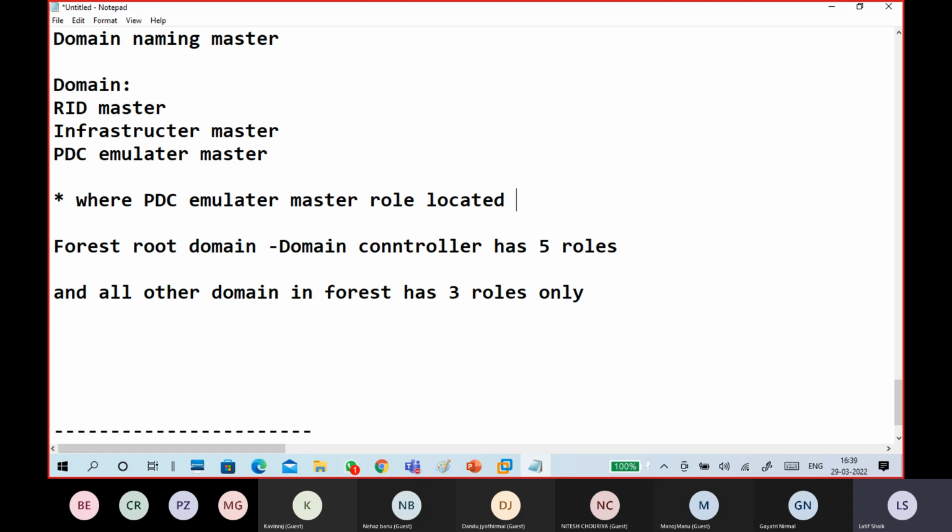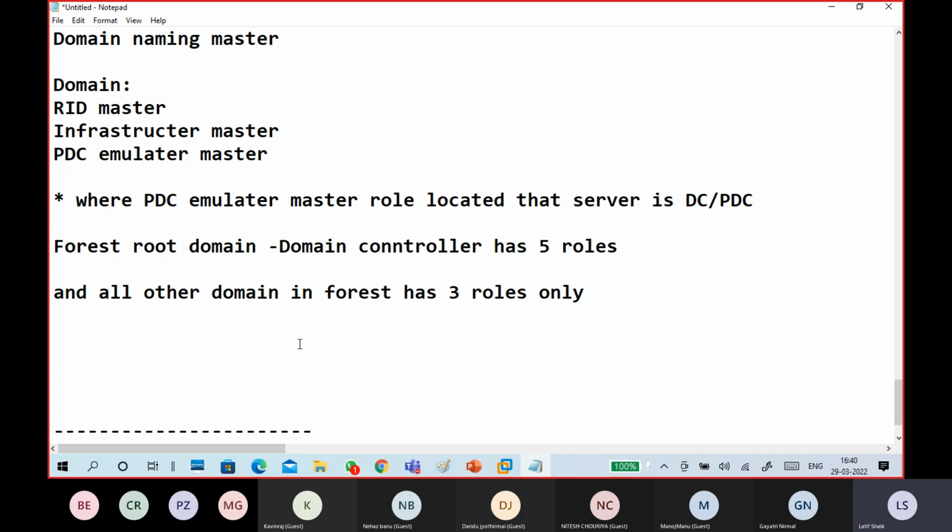Where the PDC Emulator Master role is, that domain controller is the primary domain controller.